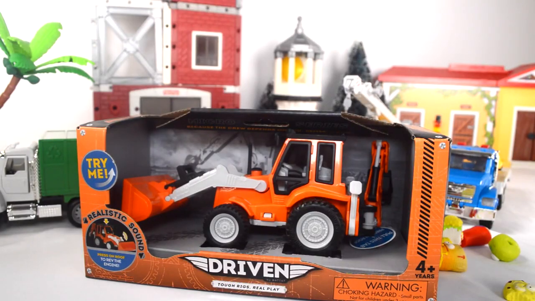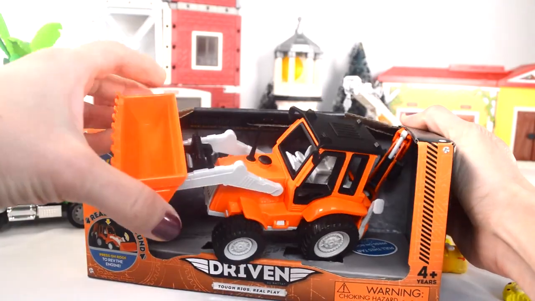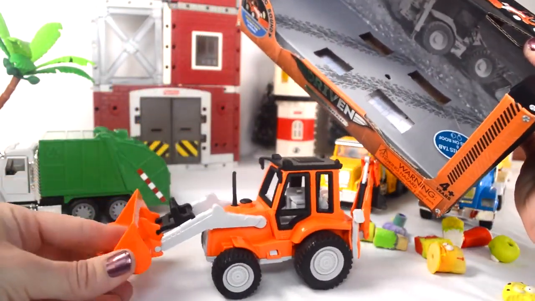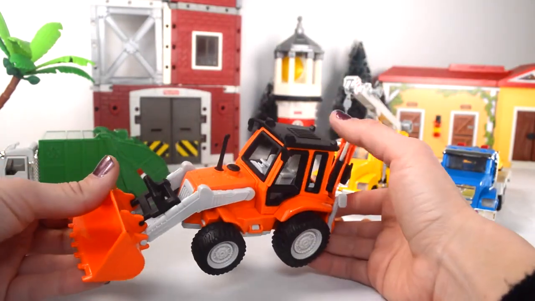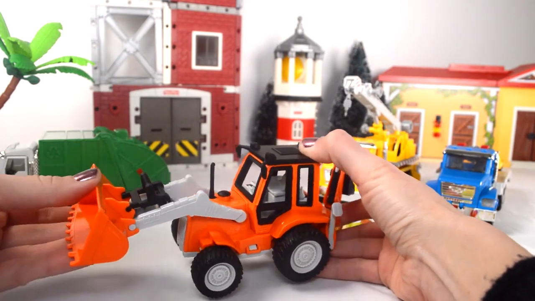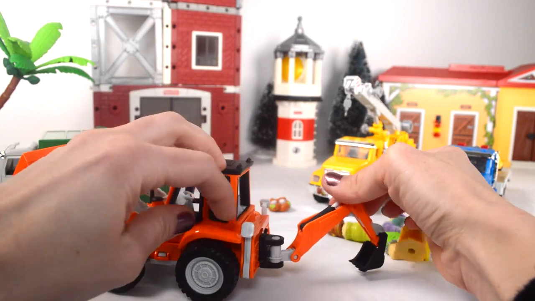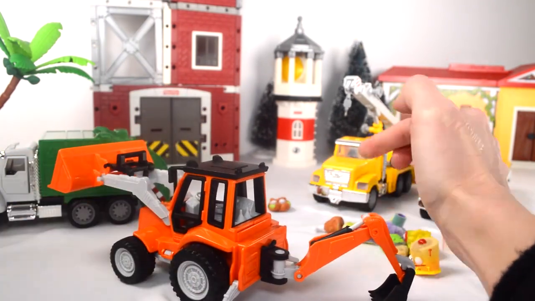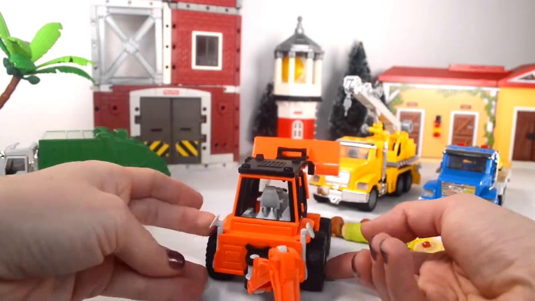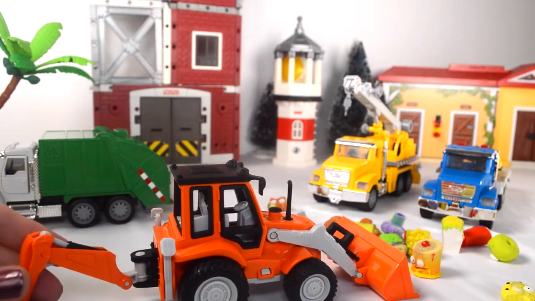Here's another fun construction machine. And it does have a scoop, so it's going to help us clean up all that mess, all that recycling. This is really noisy too, so fun. It's got a working scoop in the front, a front loader, and a working scoop in the back too. Stoppers. And these support legs actually fold back up when you're done. We need this front loading shovel to pick up our garbage and clean up this mess.